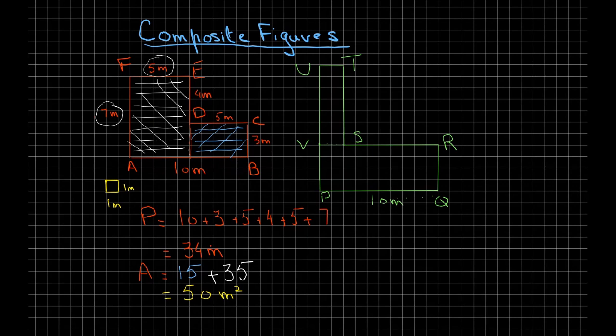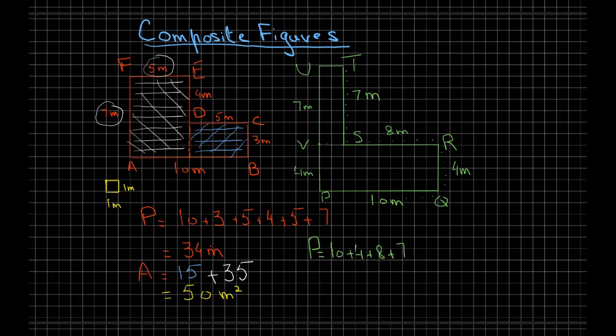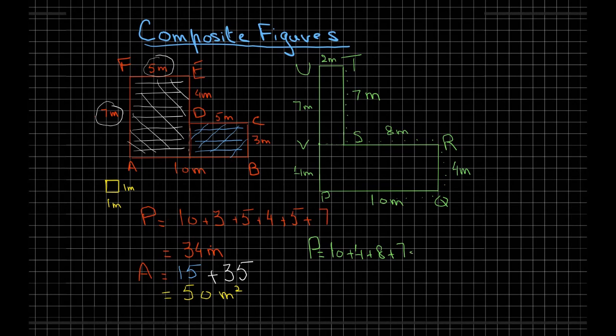From Q to R, I'm going to encounter 1, 2, 3, 4. So I'm going to encounter 4 meters. As I walk from R to S, I'm going to encounter 1, 2, 3, 4, 5, 6, 7, 8. So this is going to be 8 meters. From S to T, it's going to be 1, 2, 3, 4, 5, 6, 7 meters. Now I am going to walk 2 meters from T to U. So this is going to be 2. And then I am going to walk 11 meters from U to P. I could have broken it up from U to V, which is 7 meters, and V to P, which is 4 meters. I'm just going to say it's 11.